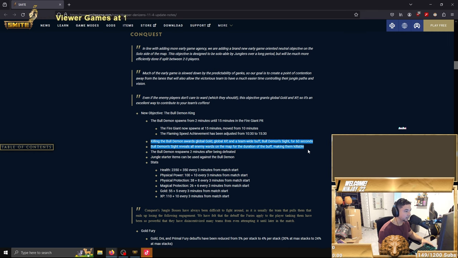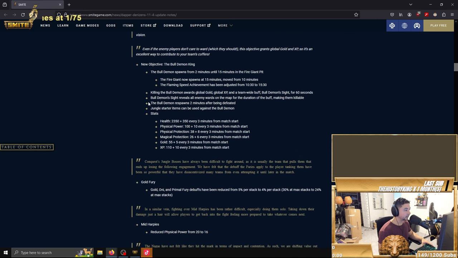For 60 seconds, Bull Demon Sight reveals all enemy wards on the map for the duration of the buff, making them killable. I feel like that's a pretty weak buff. I feel like that was not very creative, if you ask me. The reward of the demon should be something different. Seeing the wards, every ward, these guys drop one ward per game. I think maybe movement speed at a base, maybe 10 extra power, maybe 5% movement speed, maybe anything. Well, seeing wards, I mean, it's okay, I guess, for comp, but there is no comp, so I'm not sure.